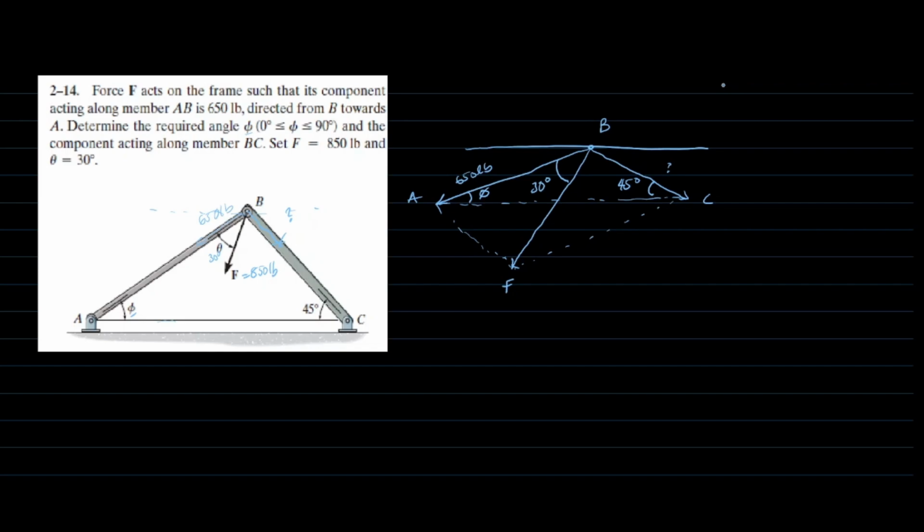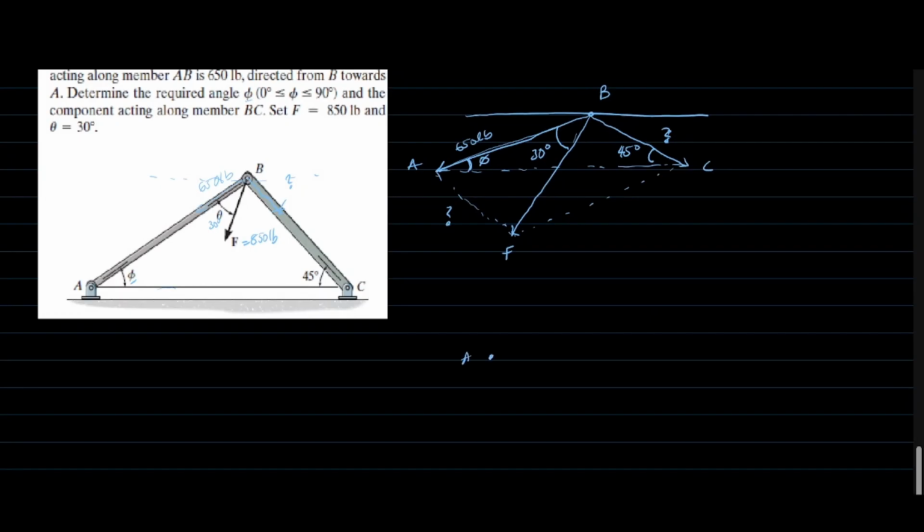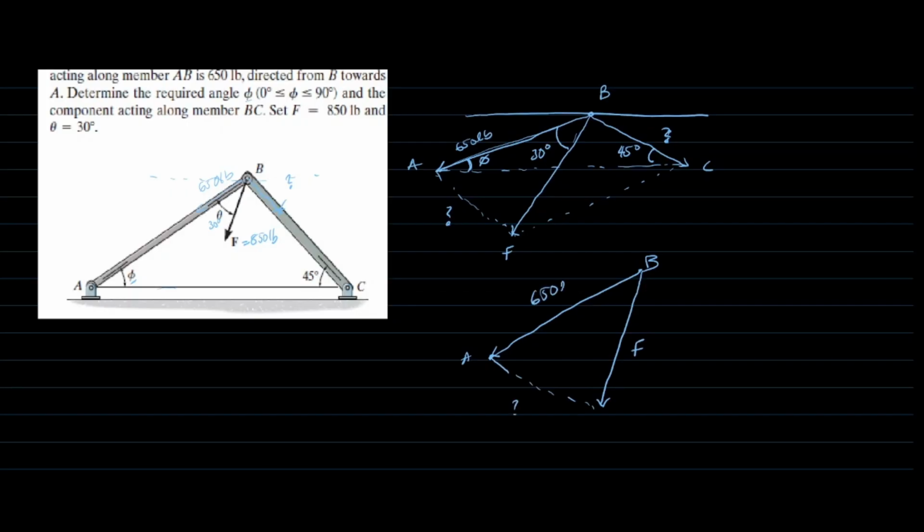Now they want us to find BC, which is the force here, which is also the force here, and they also want us to find phi. So I'm just going to use this particular triangle. To draw it out, we're going to have this point A going to a point B, so the arrow is in this direction. This is the force F, and this is the unknown angle. This is F, it is 650 pounds. This is 30 degrees. Now we want to know what the full angle is here. But before we do that, we can actually find the unknown side here. Let us call it C, small letter c.